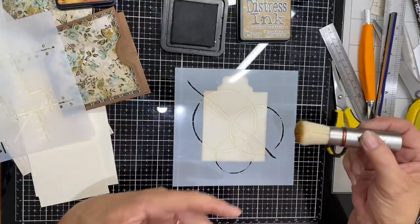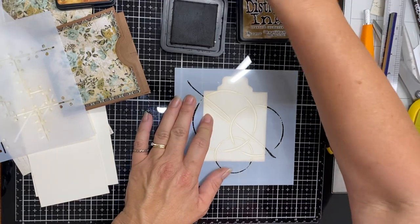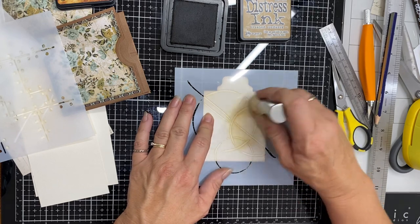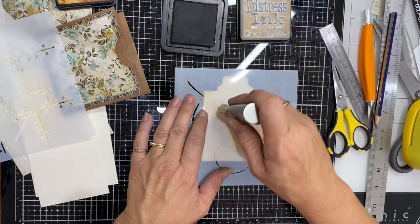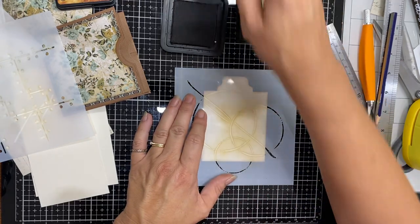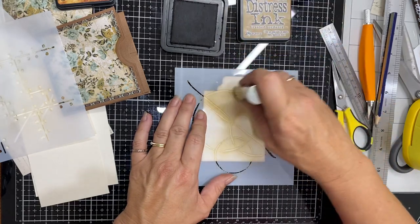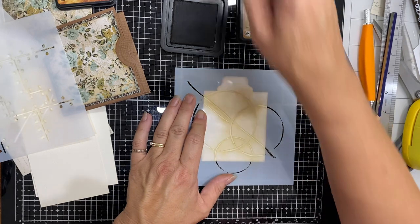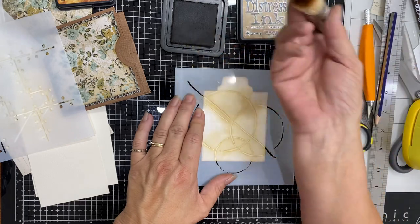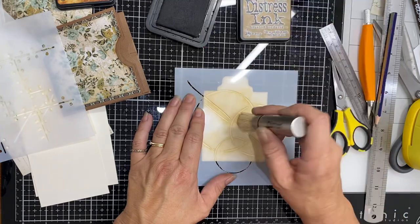But always start with your lighter colour. So for me, brushed corduroy is lighter than my vintage photo. And I'm just rubbing a little bit on, and I'm just going around. I don't have to worry then about my blending tool and the foam on that getting caught in the stencils. And I don't want a perfect image. So I've just gone lightly with that, and now because my brushed corduroy was lighter, I'm going to go straight onto my vintage photo.